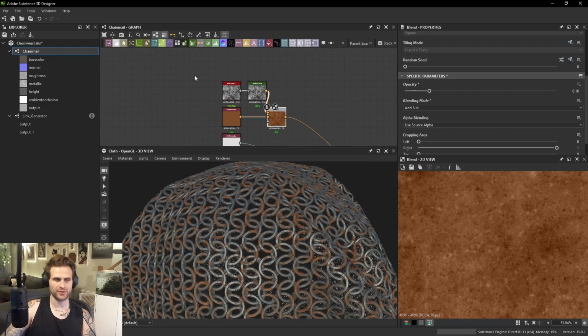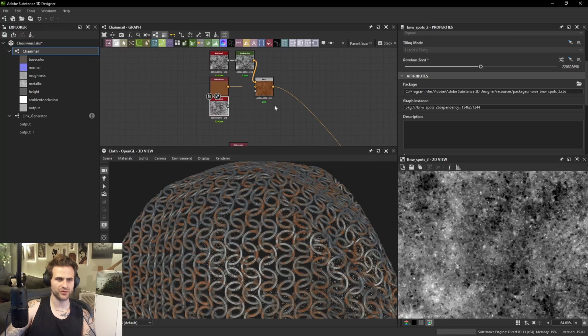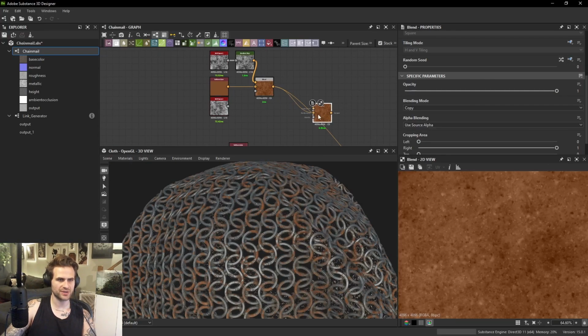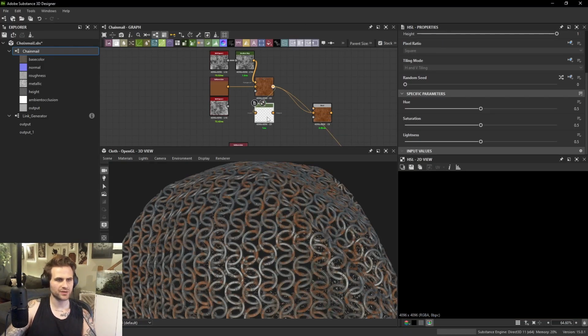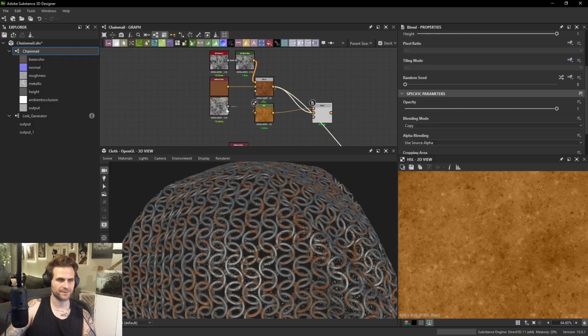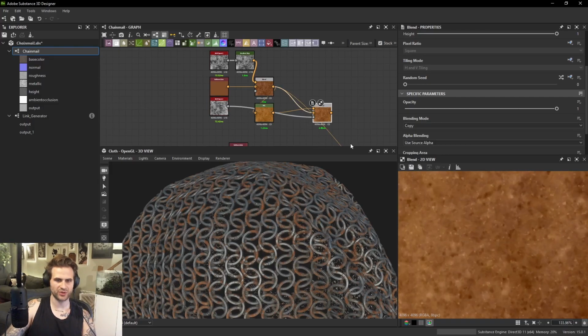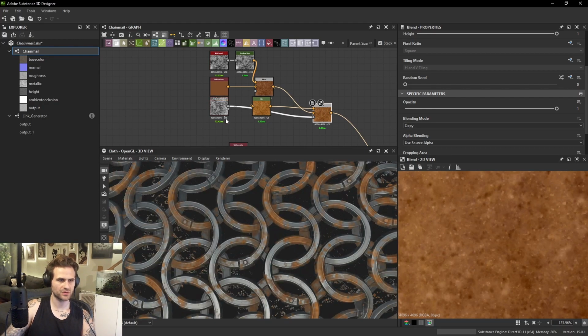We can also change the color around, which we absolutely should do. So I'm going to take another black and white noise and get a different version of it and use this to blend in some other colors. So I'm going to make a version of our rust that's a bit brighter, a bit more saturated, and a bit less red, like a bit more yellow. And use this black and white noise to blend it in. Right, so we just get a different tone in.